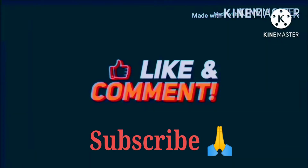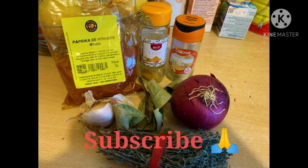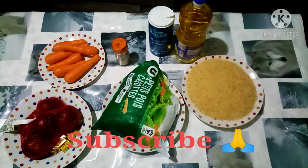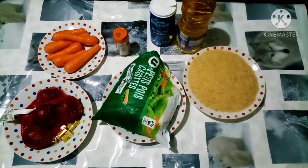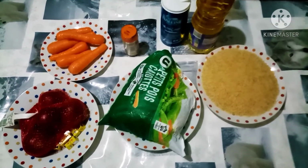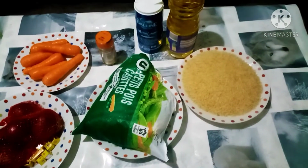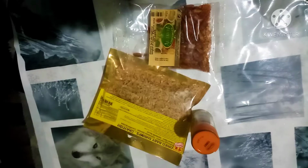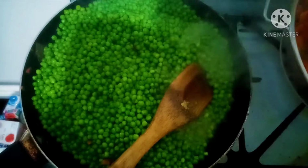Hello guys, let me show you the way I prepare my Nigerian fried rice. You can see all the ingredients here now. I have onions, some spices, vegetables, carrots, green beans, rice, groundnut oil, salt, and I also have crayfish. You can see all the ingredients I want to use. They are all listed here, guys. Now you have to watch with me. Let me show you the way I prepare my Nigerian fried rice.